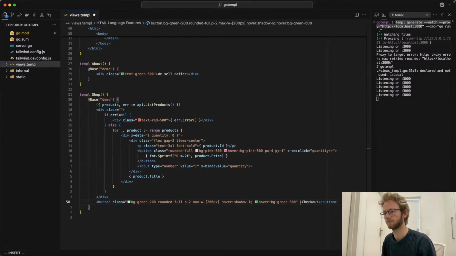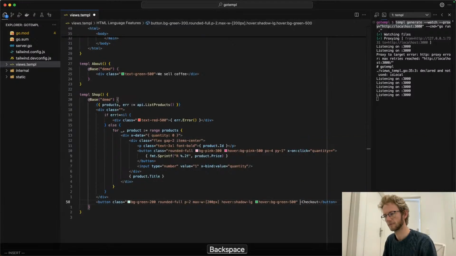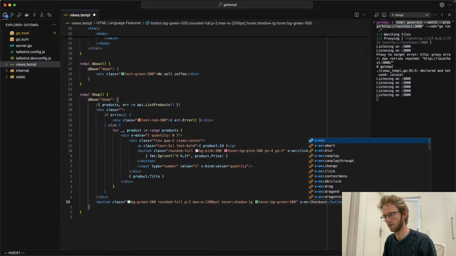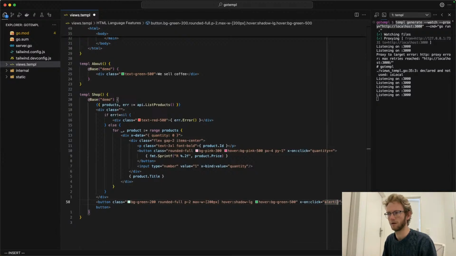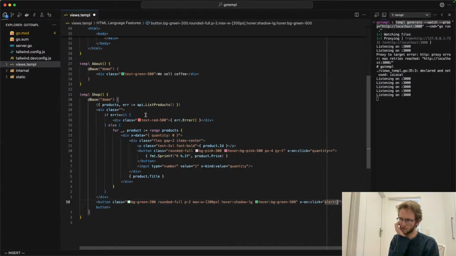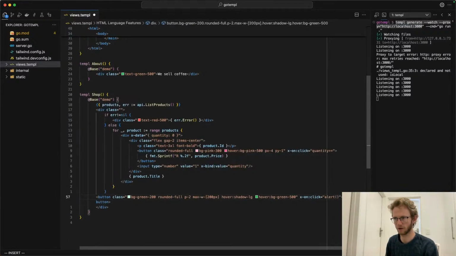So, interesting, I'm actually getting nothing. x-on click. Let's for now just alert. Oh, but this is going to be the local quantity just for the specific product. This data now. That's not going to work. Okay, we're going to sort out the global thing now.